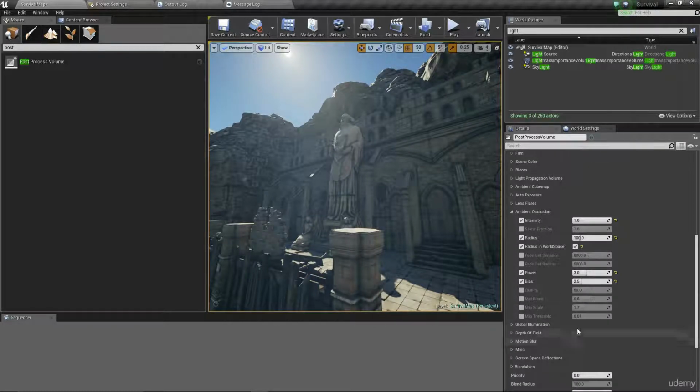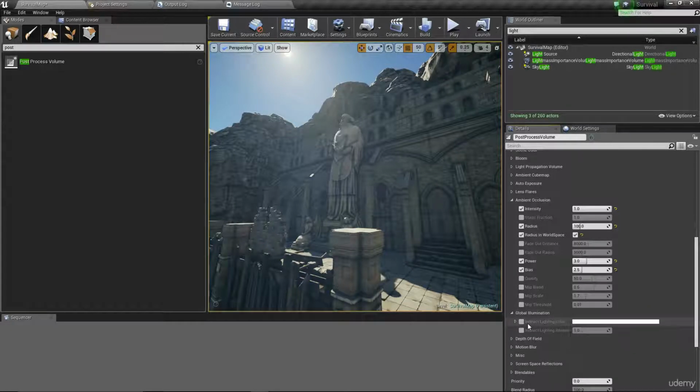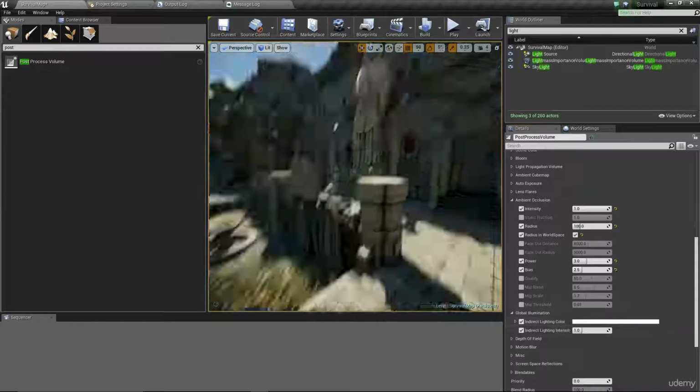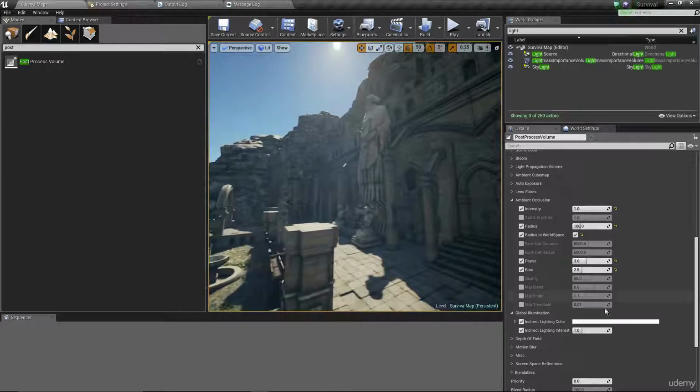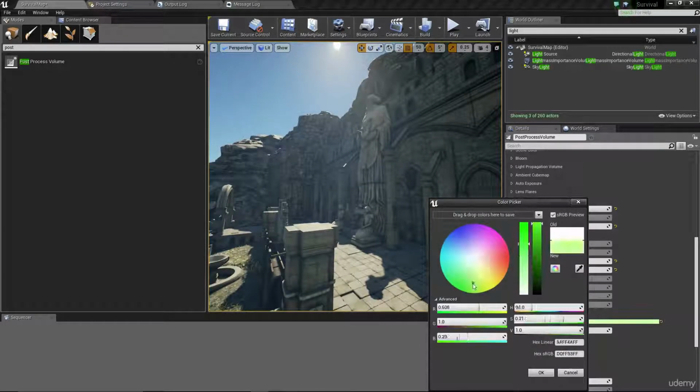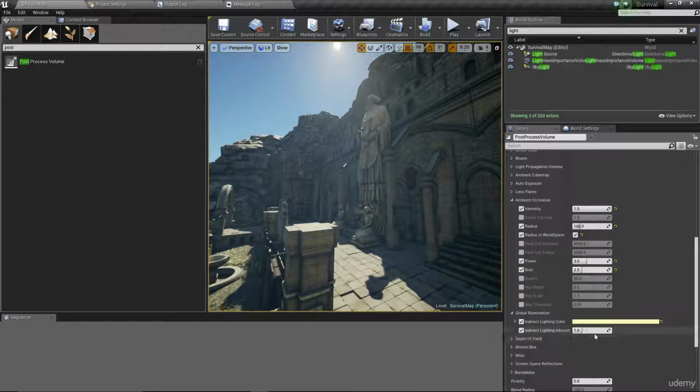The next thing I'm going to change is the global illumination. So this is the indirect lighting color that we can start tweaking, and this allows us to modify these shadows a bit. If I go to here and start to set this, you can see that the shadows adopt the color that I'm putting in there. In this case, I like to go with a bit of a bounce light that seems like it's more from the sun. So I think a slightly orangier color on the bounce lighting is going to look nice. And I can change this to wherever I want it to be.